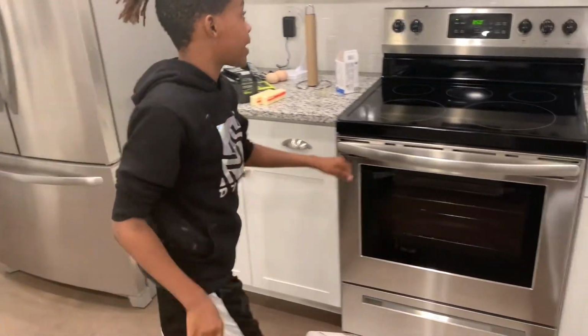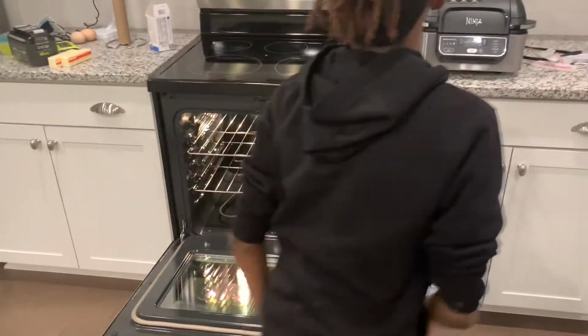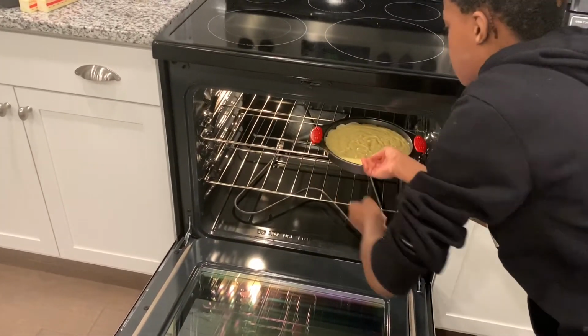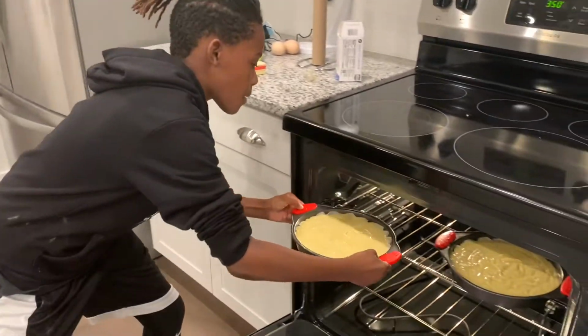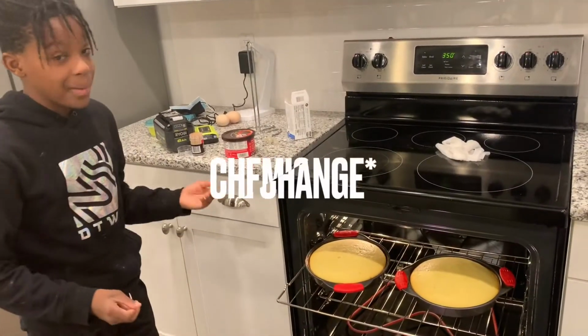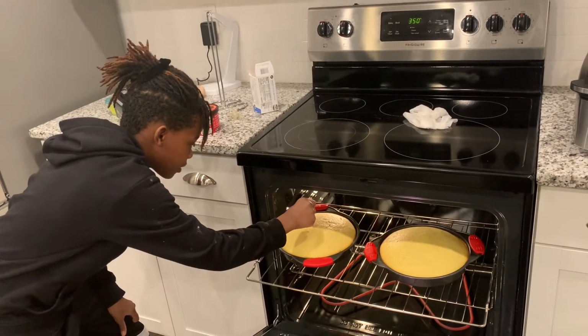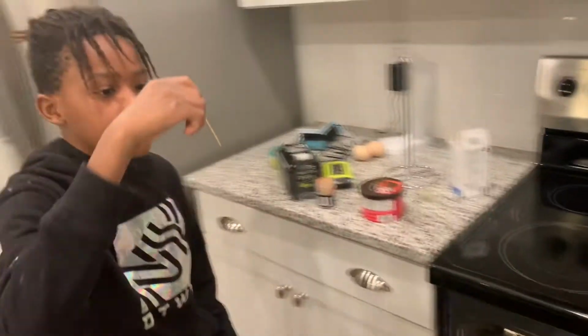Now I'm going to put my cake into the oven for 45 minutes. Right here because I can't unbake this cake. But what I'm going to do right now is I'm going to check the cake. It came out clean. So we're going to wait 30 minutes.